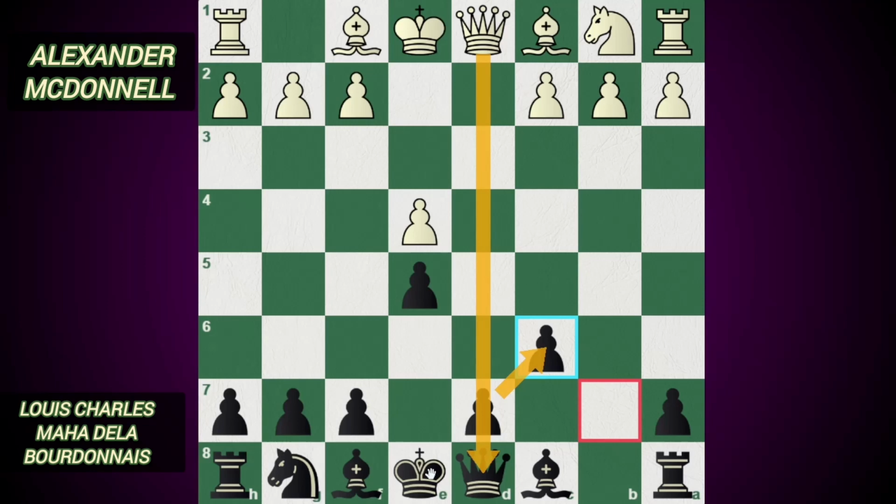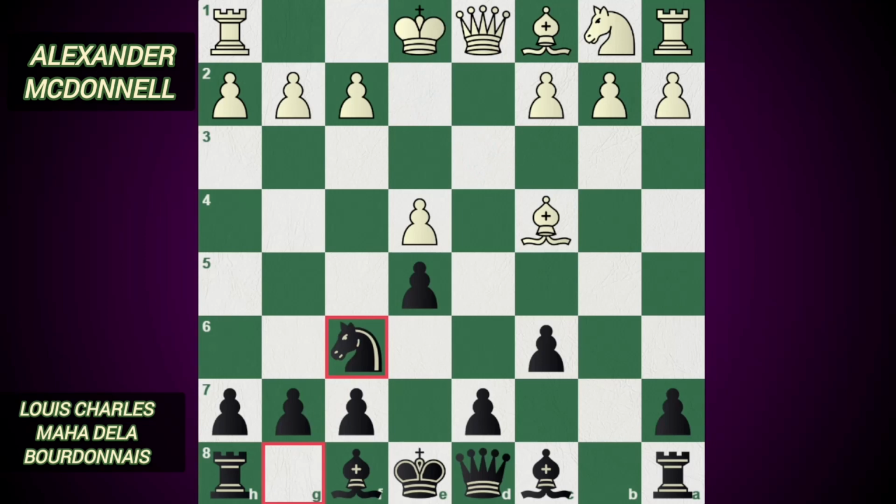Bishop to c4, knight to f6, bishop to g5, planning to exchange the bishop and the knight. Bishop to e7, developing the bishop and unpinning black's f6 knight to ensure that after an exchange on f6, white's bishop can be retaken with the bishop instead of the g7 pawn, which would otherwise weaken black's kingside pawn structure.